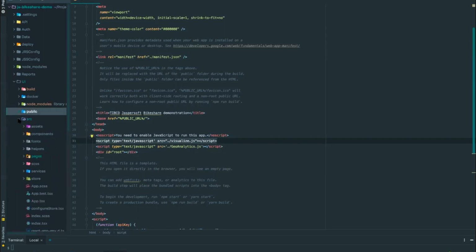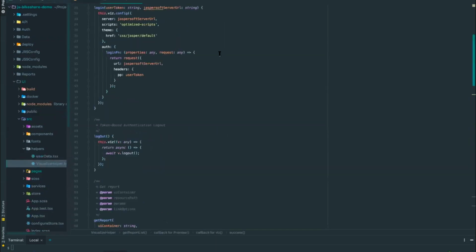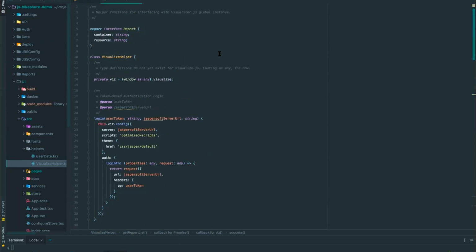We're going to go into the source over here, and look in the helpers folder. This is where the actual Visualize helper is that we created to help us easily interact with the Visualize JS library. This is nice because it's a custom class that we have created. It lives by itself, so you can just grab it from our repo and use it in your own application. That just makes things a little bit easier for you. Basically, we reference that global instance I was talking about, and now we have access to that API pretty easily.